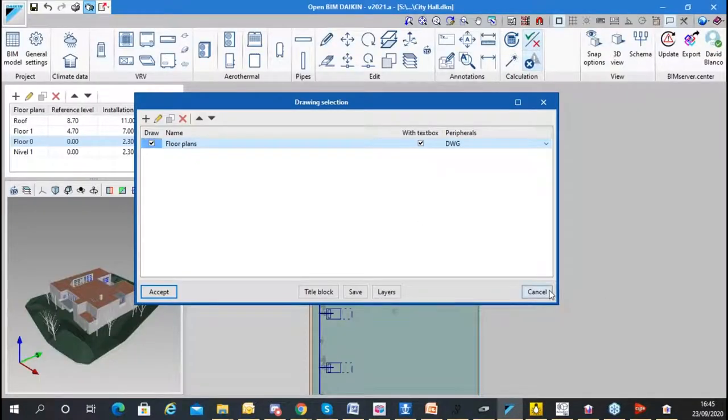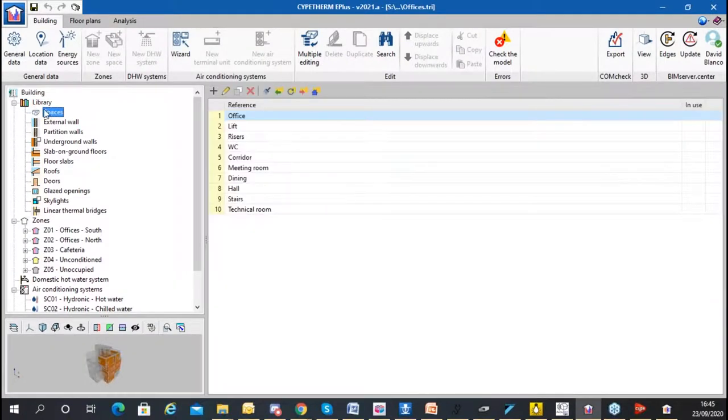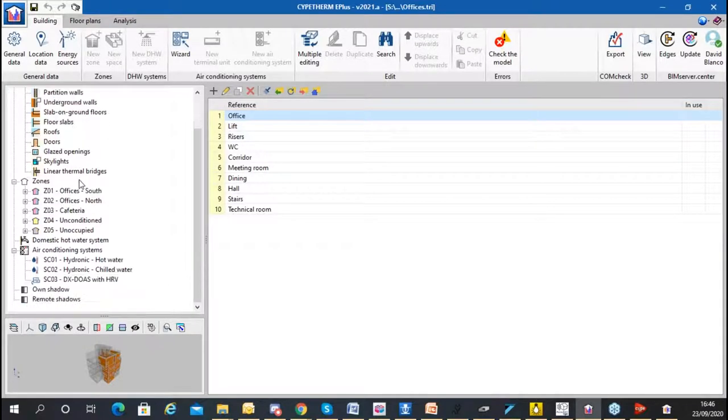What else can you do in thermal analysis? There is also another tool. This is very interesting, Cype Thermi Plus. Imagine when you get the loads, when you get the HVAC equipment selection, and you have done the design of HVAC, you could go and make the dynamic energy simulation with Cype Thermi Plus. What we use is the EnergyPlus engine solver. It is a very powerful and very commonly used worldwide solver for demand and consumption of energy in order to get the real energy behavior of building performance.